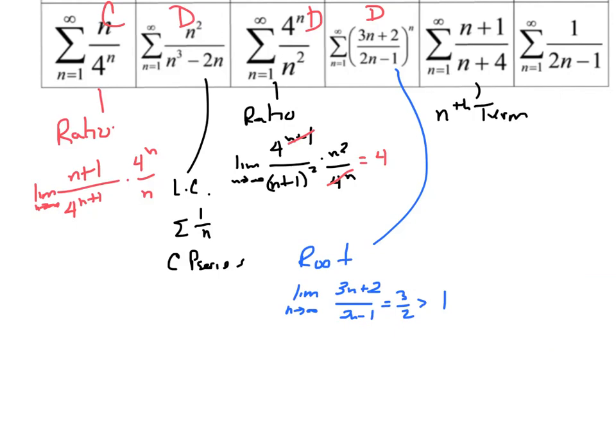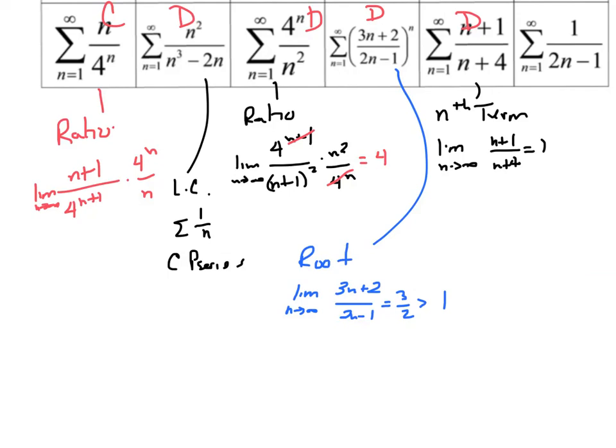For this one, I would think of the nth term test. Because the nth term, (n plus 1) over (n plus 4), the limit of that sequence as n goes to infinity is 1. So we keep adding 1 over and over again, so by the nth term test, this diverges.